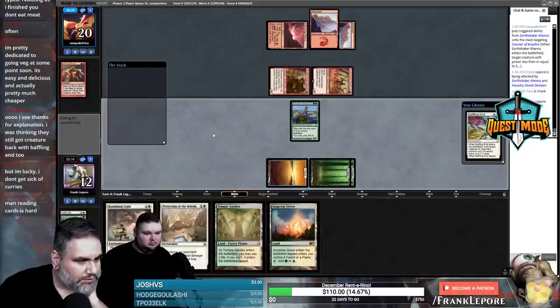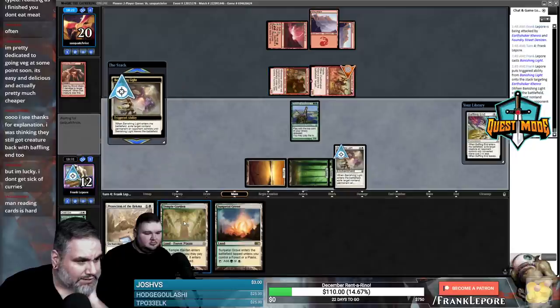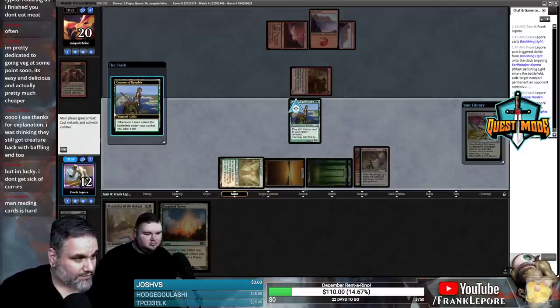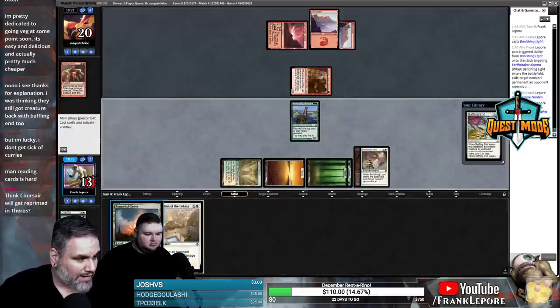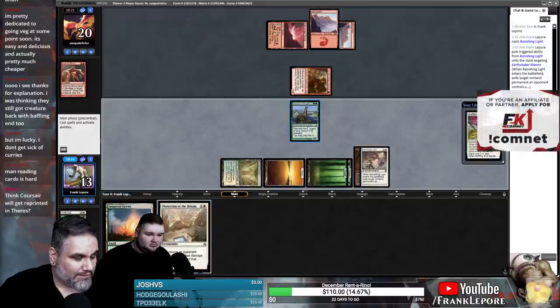1, 2, 3, Banishing Light. Interesting. Well, I gotta get rid of some things. I can't just have these guys steamroll over me. Plus, they have a Baffling End for anything else. And then next turn, we have Protection from the Hekma. Oh, I thought that cost less. Never mind. What? I thought you could have played. Oh, you thought this was 3? Yeah. No, I would have definitely played that if I could.